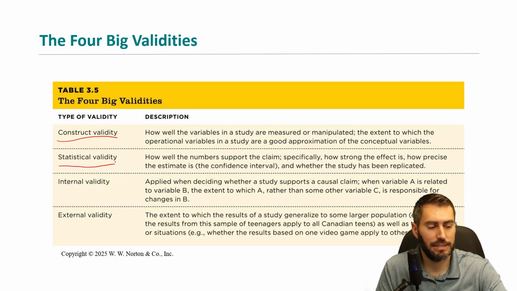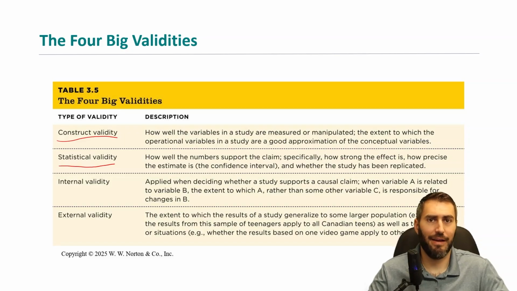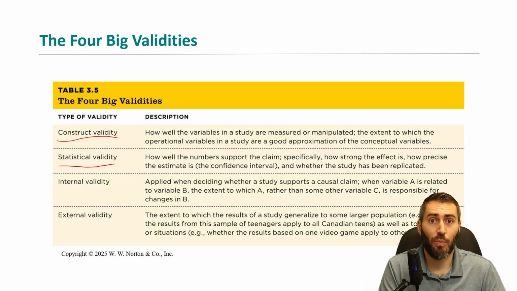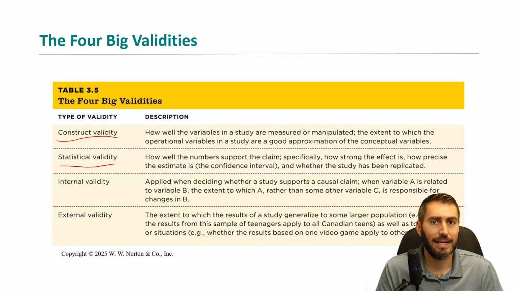Statistical validity is our next one here. And this one really states, based on the numbers, the stats, the data that we're looking at, how much does the numerical side of things support the claim we're making? So if we're making a claim that X is associated with Y, and we talk about how important this is and how big of an association this is, but then our statistics only show a very, very weak positive correlation, well, we probably don't have very high statistical validity because we don't have the data or the numbers to really back up the claim we're making. So statistical validity is just how much do the numbers, the values, support the claim that you're making.